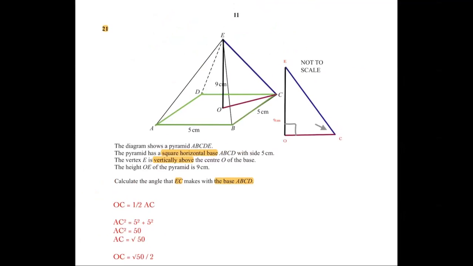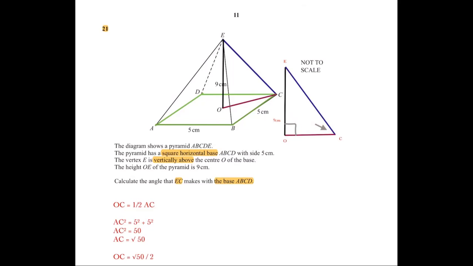Okay, what you need to do is you need to look at the angle of this one with the base. This is the base. So first, try your best to form a right angle triangle so that you can use your SOHCAHTOA. So here I managed to get my 9 centimeter for my height. So I need to find this angle. So it's either opposite and hypotenuse, which I use sine, or opposite and adjacent, which I use tangent.